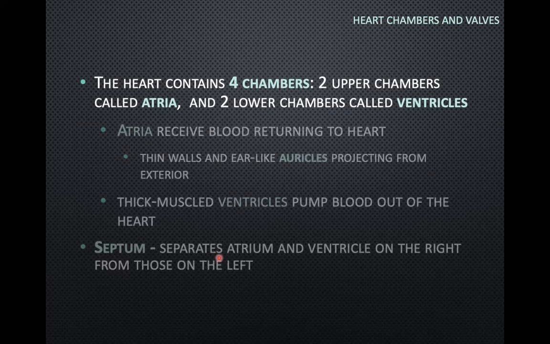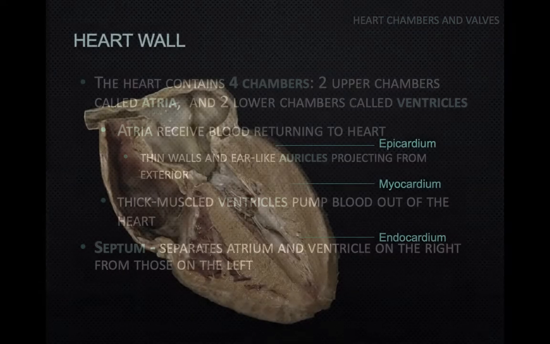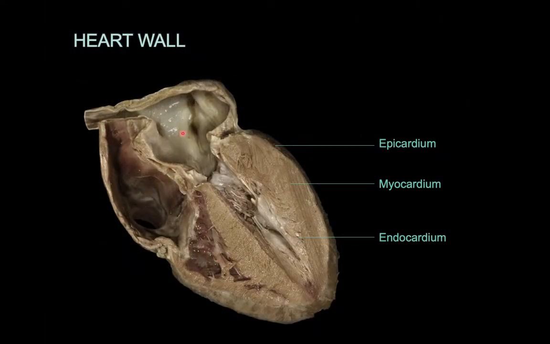Okay, let's talk heart chambers and valves. So the heart contains 4 chambers that we just saw really nicely in this diagram right here. Okay, 1, 2, 3, and 4. The 2 top ones are actually the atrium. So this would be anatomically your right side and your left side. Okay, so this is your right atrium, right ventricle, left ventricle.